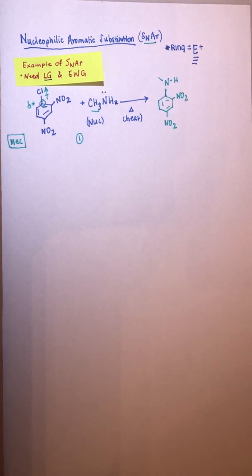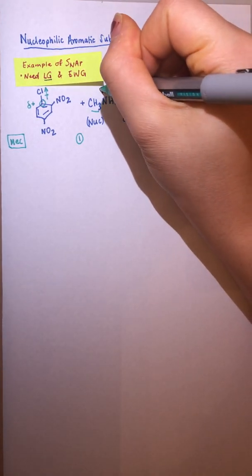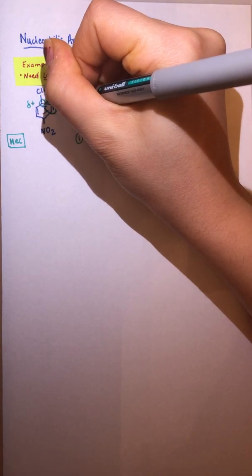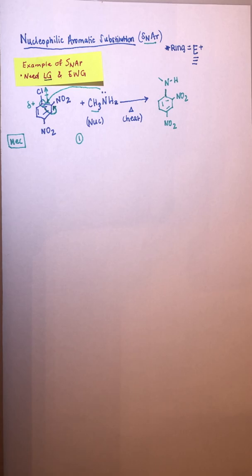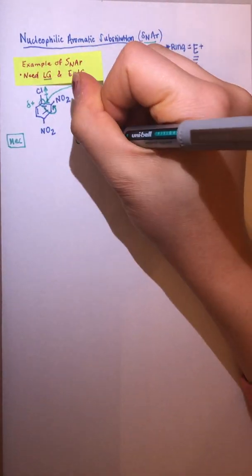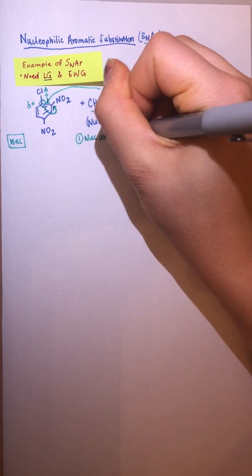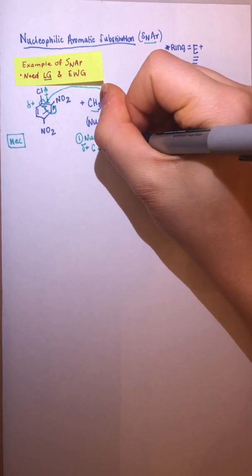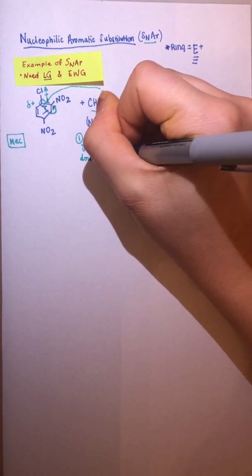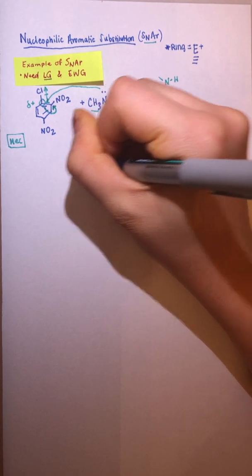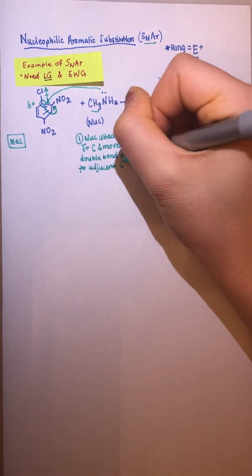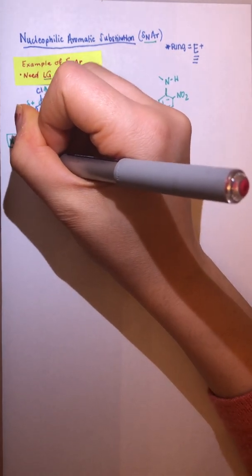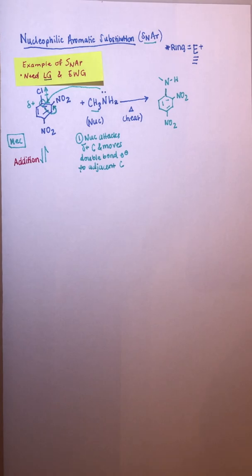It's SNAr, right? So the first step is that we're going to have our nucleophile attack right there at that carbon, and then these double bond electrons are going to be donated to that carbon right there, okay, where our first electron withdrawing group is. So step one is the nuke, or the nucleophile, attacks the partially positive carbon on the ring, and moves double bond electrons to the adjacent carbon. Okay, and this step is called addition, right, because we're adding our nucleophile. Okay, so the addition of the nucleophile right there.